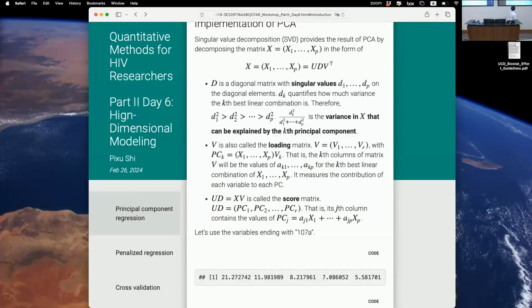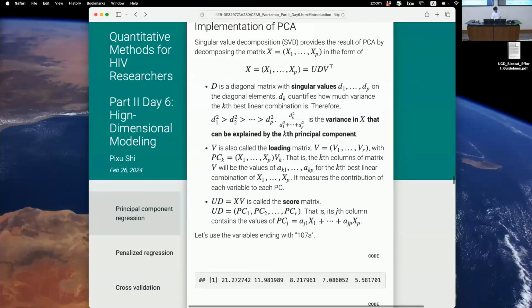Okay, there's D here, and the next is the V. V is the right matrix. It's usually called the loading matrix. The V here equals V1 up to VR, so basically R columns. And each Vk will be the values of Ak1 up to AkP, that basically stores the combination.